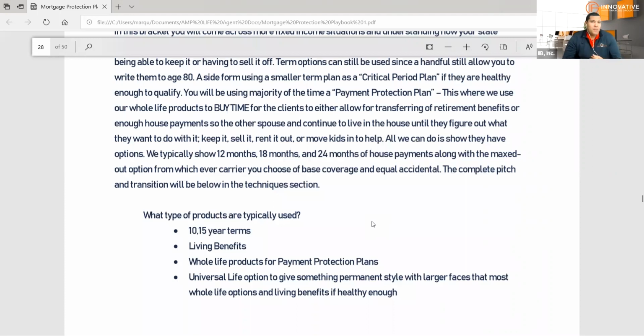Universal life isn't going to be as much for the retirement piece as it is at this stage in life. If they're healthier, you can offer a little bit more face amount than your traditional whole life policy, as well as get some of those living benefits. So, for example, the GULE and Forrester Smart UL, excuse me, those are both going to be able to write up to 65, and the other ones over Forrester's go all the way up to age 75. So you can give those that are healthy the bigger face amounts that are still permanent, but also access to living benefits, which can make sense as long as they're healthy, to use for that retirement era.